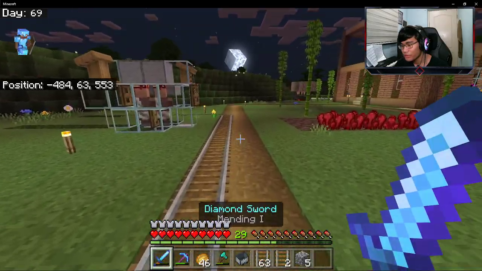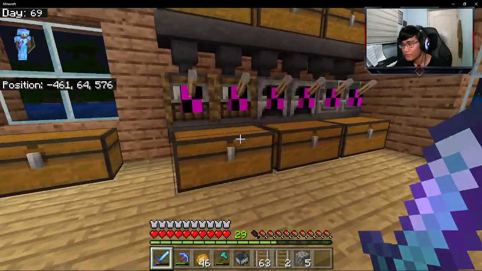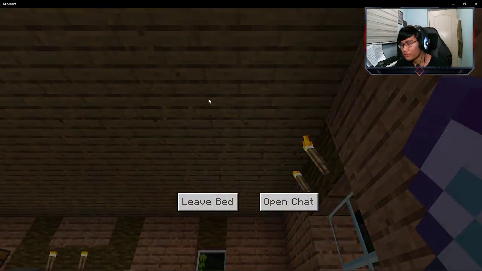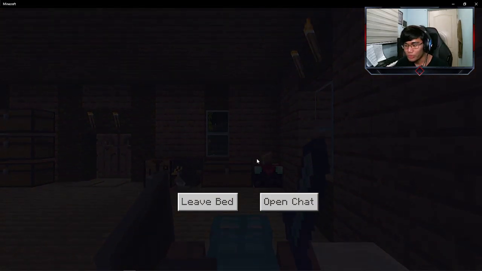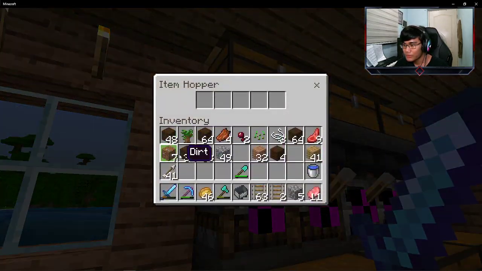I should probably fix up my pickaxe and pretty much everything. I don't think I have any more potatoes to smelt or anything like that. So we... Oh wait, I do have beef and all that. So I can use those to collect XP. Just get a few real quick. Put them in this hopper.